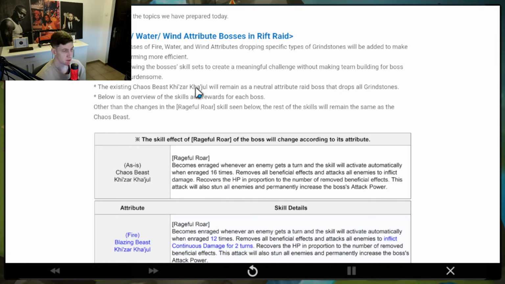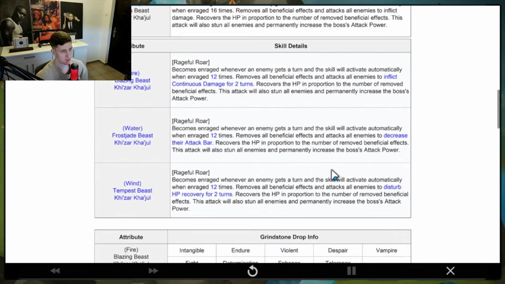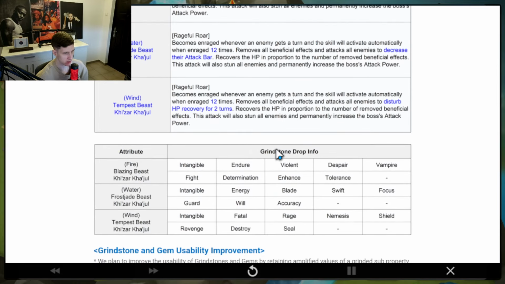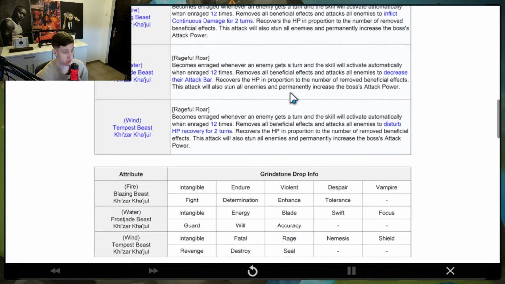Oh, this is just going to stay then. The normal one's going to stay. Other than the changes of Rageful Roar skills seen below, the rest of the skills, I'm not going to read the skills. I don't think that's too important. I just want to actually see what matters.